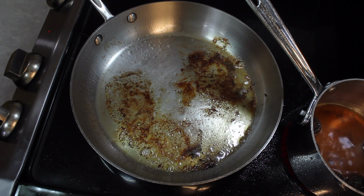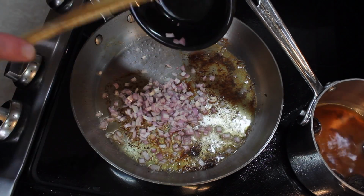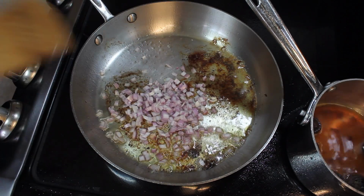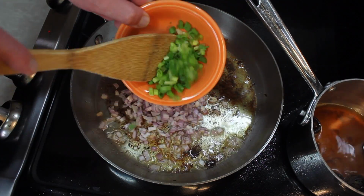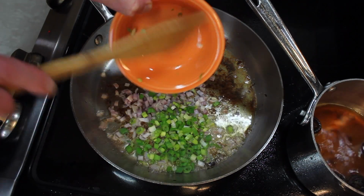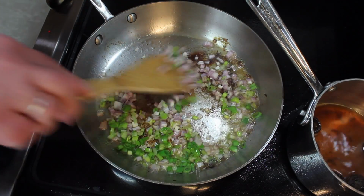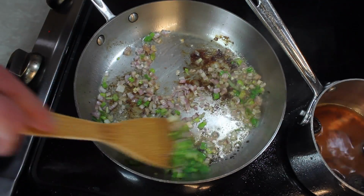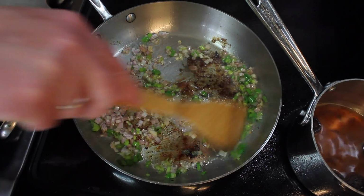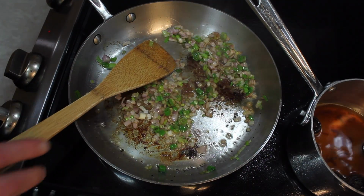I'm going to add shallot. I have 1 large shallot, which is about 1/4 of a cup. And 1 green onion, 1 scallion. I use the whole thing, the white and the green. I'll let this cook for about a minute.